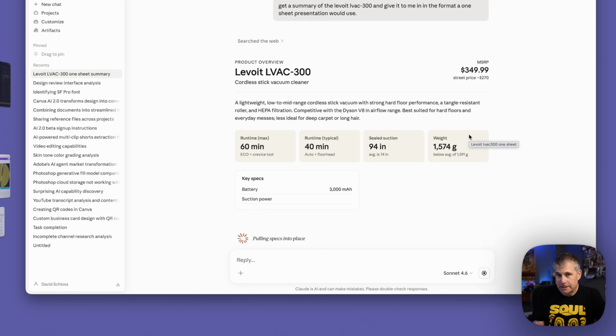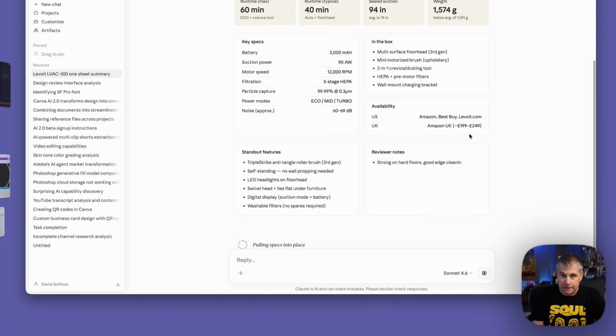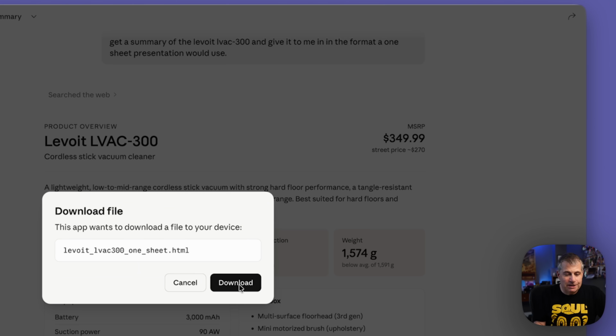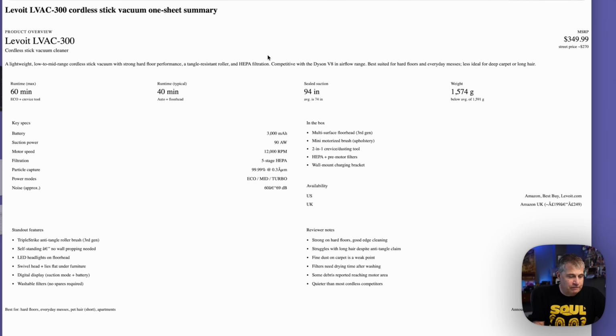And this is the new design section in Claude just kicked in. I have never seen this happen before. This is really amazing. I was planning to do a video on this. This is a bonus. I'm going to download this file as an HTML document, and this is what it looks like by itself. This is crazy.